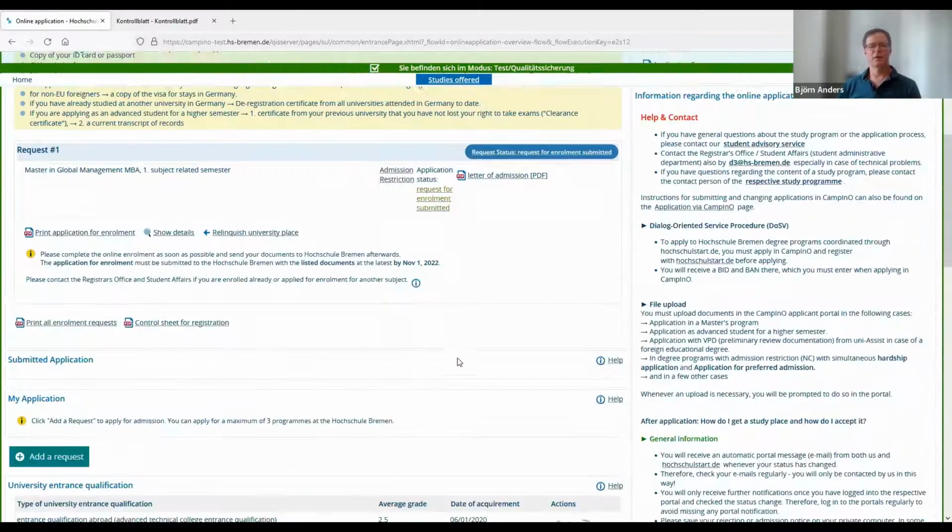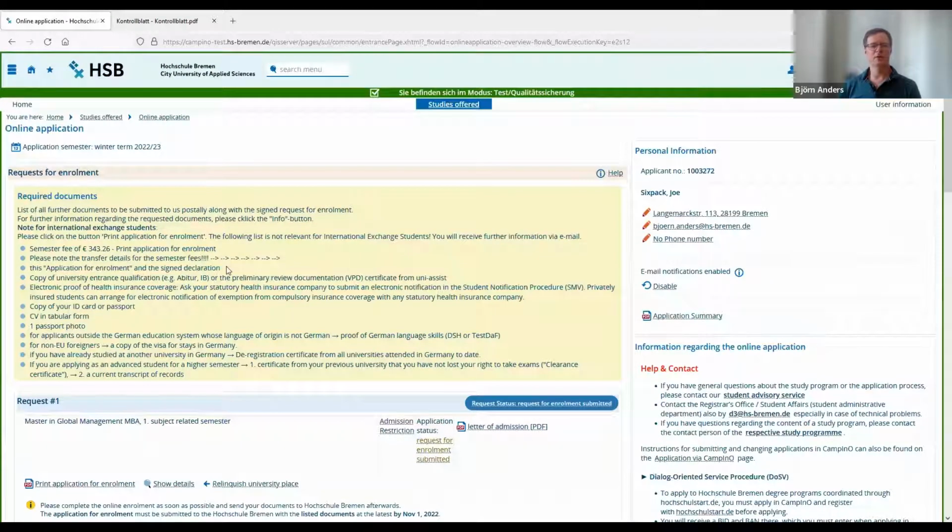Here we have another overview page. This will display again the requirements for enrollment that have to be given in general, but most of them can be ignored since they are already given in your admission letter. However, final enrollment is only possible if you submit your original documents, because so far in the process you only sent scans of your documents.